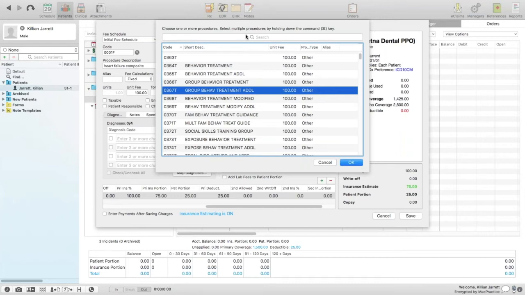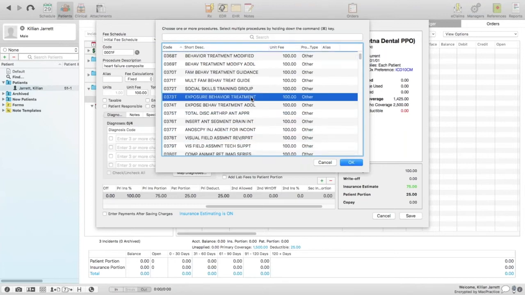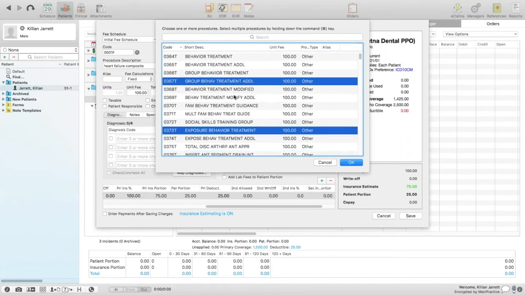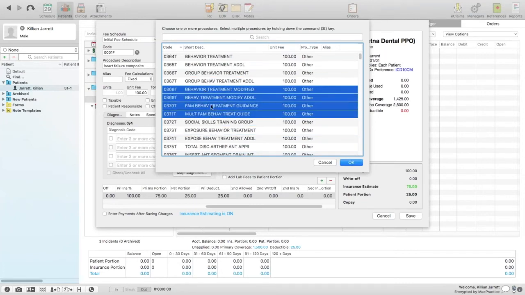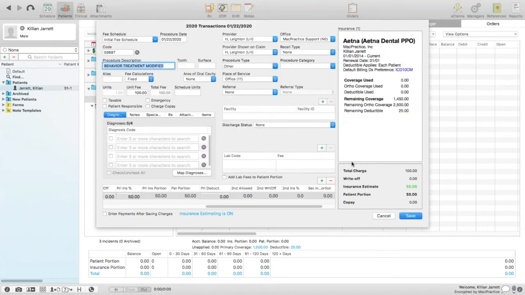If you hold down the command key, that's going to allow you to multi-select different items in a list such as this that are non-consecutive. So as you can see here, I was able to multi-select those. You also do have the option, it might not come up very much when you're entering charges, but you can also just click and drag if need be, if you happen to have some charges that are right next to each other. Once you find your charge in here, you can go ahead and select OK, and that will also populate there. So as you see, that then pulled in for that code.